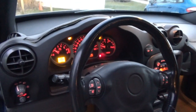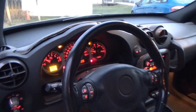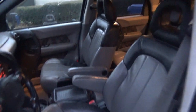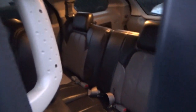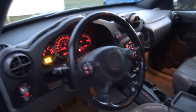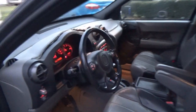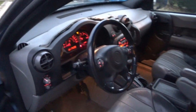Is there any other messages for the airbag? Doesn't appear so. No, so just the light. There's no other warning message coming up in the message center. I don't know. They look good though. I like them. As long as these don't go off when I'm driving or something. Hopefully that won't be the case. Oh man. Oh well. Okay, so I gotta start cleaning everything up. I'm gonna let this run for a little bit and charge up because it's been sitting unplugged all day. And yeah, we'll go from there.